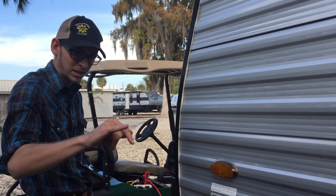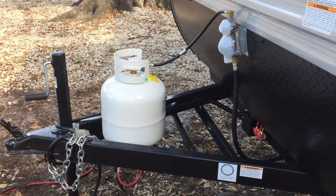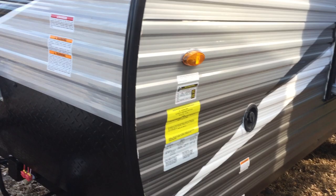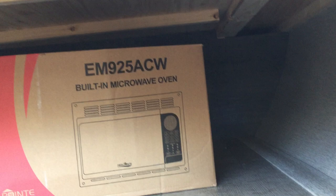You got your single propane tank on the front. Enough space for two batteries. Fresh water fill is right there. There's that big front window. Storage — it goes most of the way across. I believe they have some utilities over there on that side, probably the fresh water tank is stored over there. That box for the microwave has some accessories in it that come with your trailer.